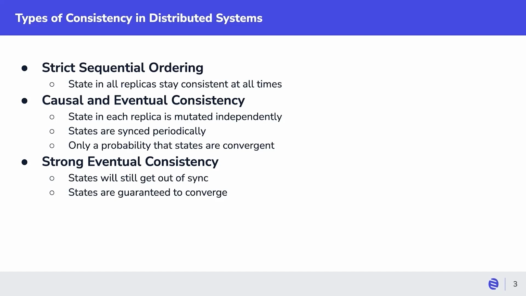In a weaker eventual consistency system, there's only a probability that convergence will happen, and it's not necessarily a guarantee. If there are two events, and one of the replicas interprets that the first event happened before the second event, and another replica interprets that the second one happened before the first one, it's possible that the state of those replicas diverge. And so there are different techniques that you can use, for example, to fully sync between the replicas, compare them, and then choose one of them and tell all the replicas that this is now the state of the system.